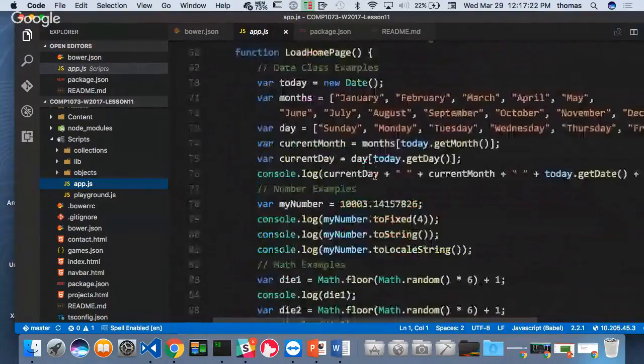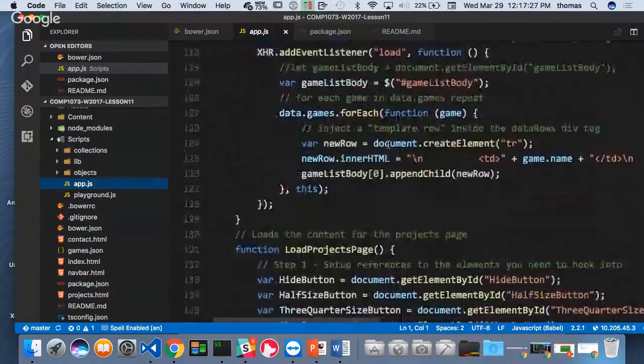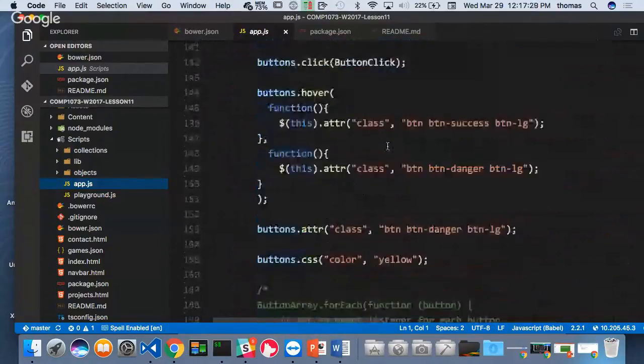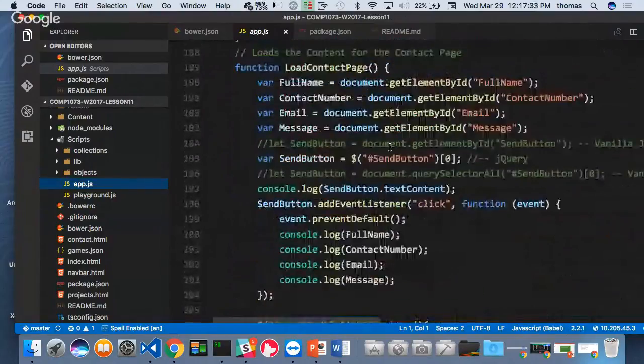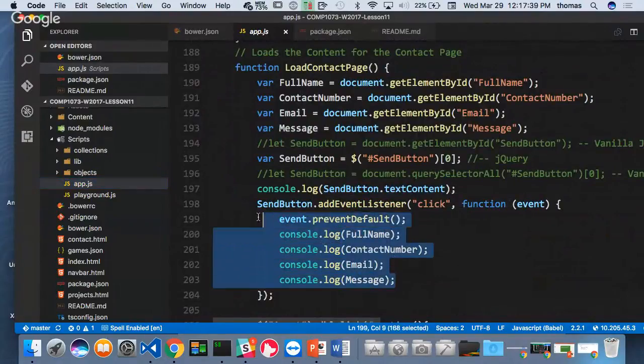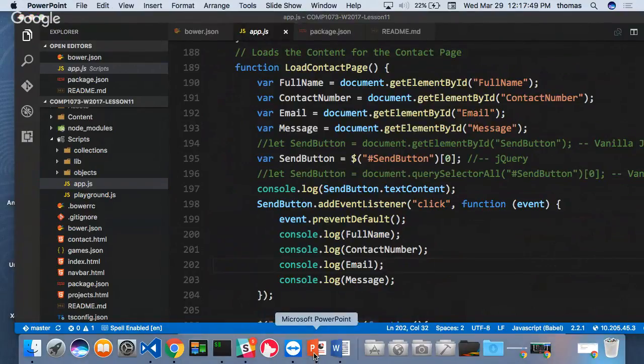This is the function that we call to display all the information on our home page. And there are other functions down here, like load project for our project page. And there's got to be one that says load contact. There's our load contact page, which right now all it does is send all of our contact information to the console. That's what it does. Nice, nice. But what we want to do is some more validation. Let's talk about some validation techniques that we can use.